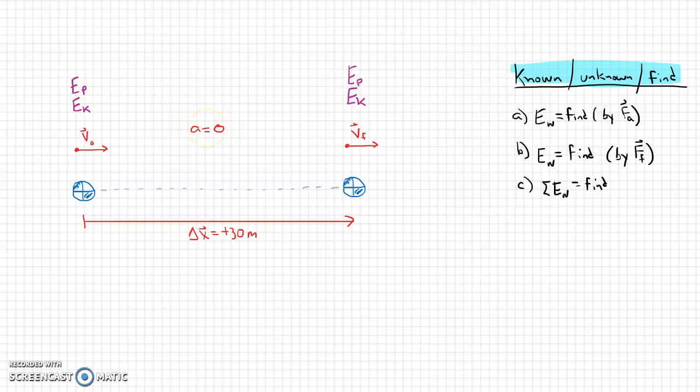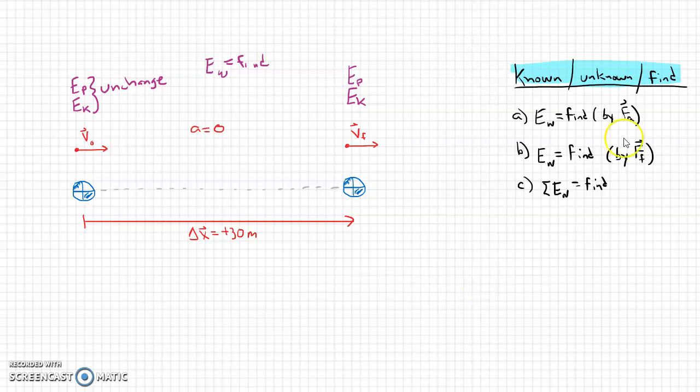So basically, from this standpoint, the values for the kinetic energy and potential energy are going to remain unchanged. We're not going to make this thing get faster. We're not going to make it get slower. It's not getting higher. It's not getting lower. So there is no real change in the amount of kinetic or potential energy that we have. So basically, the work is being done between these two snapshots, and this is ultimately the goal of what we're trying to find. So let's go ahead and summarize some things out here.